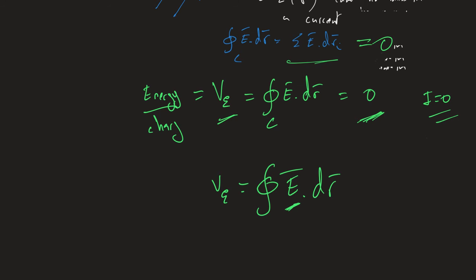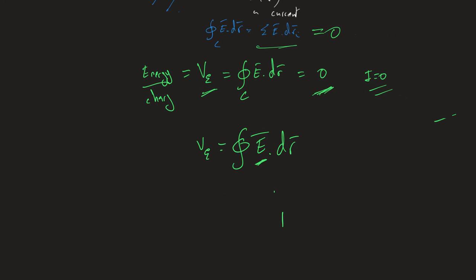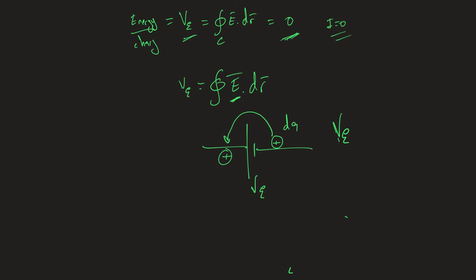Now there is an E that has no exactly the origin of an electrical field. It has the origin of something that is a chemical reaction. So we have a battery, and we say that the battery gives energy per unit of charge to all the charges that are passing through here. So you pass the charge dq from here to here, and you give the energy V sub E to every charge, per unit of charge.